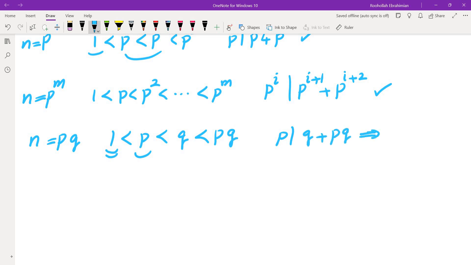And then we also need p to divide q plus pq. So if you do that, you're going to get p divides q times 1 plus p. 1 plus p and p are relatively prime, so that's a contradiction, because that means p must divide q. If you write in a few more, you see that there's always a contradiction. So it looks like maybe the answer is in fact powers of primes. We need to show that there is only 1 prime dividing n.